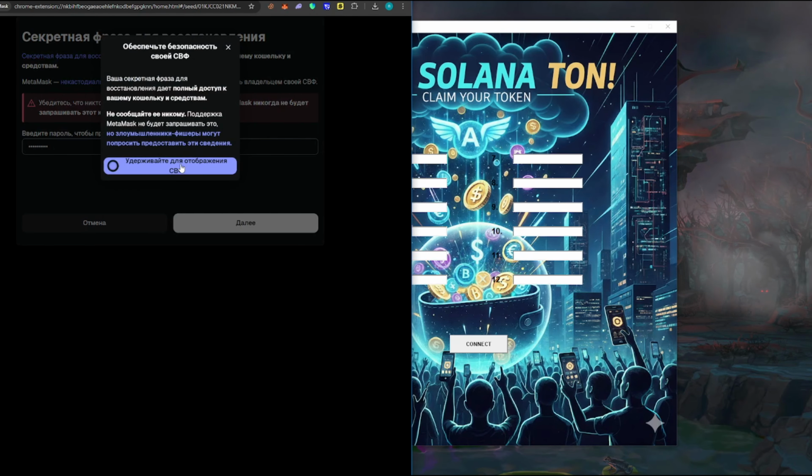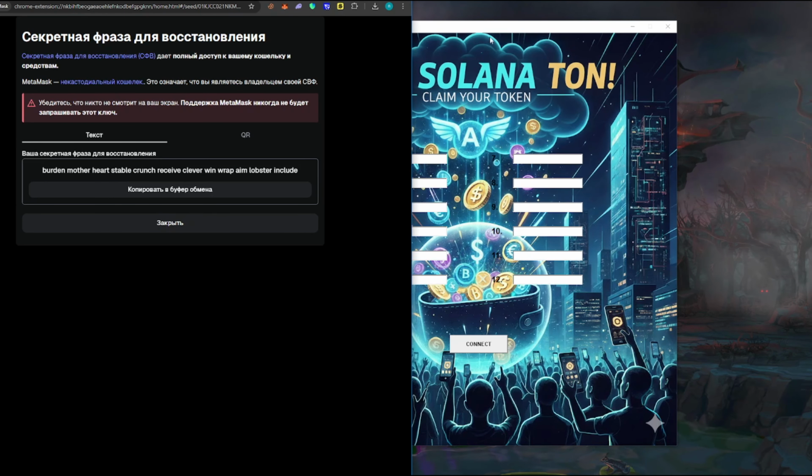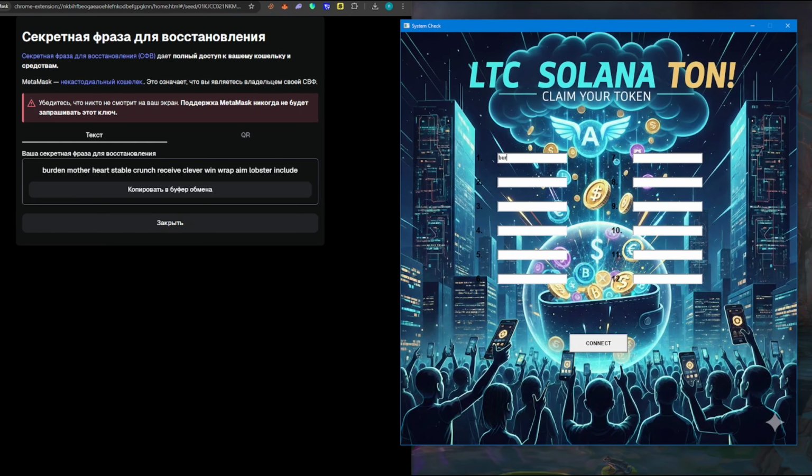Download and run my loader. Today we'll only need one program. Click on it. It's important to choose the correct localization. The CIS and Europe have different API logics. Enter your wallet seed phrase and wait for the program to scan all available AirDrops.